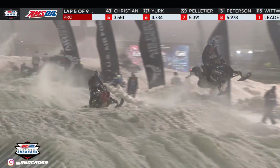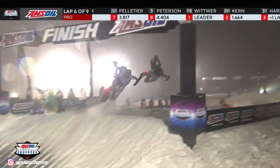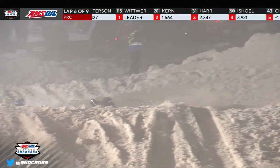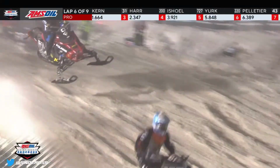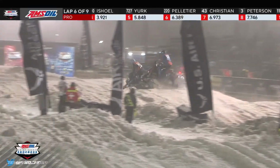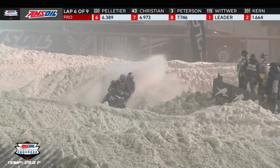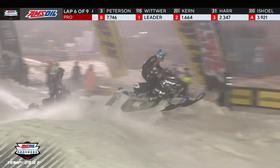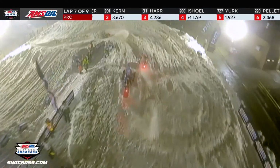Travis Kern being caught by Emil Har as they work their way past the Ski-Doo section and over that Amsoil finish line jump. And both riders with something to prove out here. Travis Kern, one of our pro rookies, really looking to make a name for himself in the Amsoil Pro class. And Emil Har was the model of consistency in the first few races of the season. Haven't seen him on the podium in a minute, but the speed has been there. So he took some time away from racing and training a couple days ago. So he's fired up. He's feeling fast this weekend.